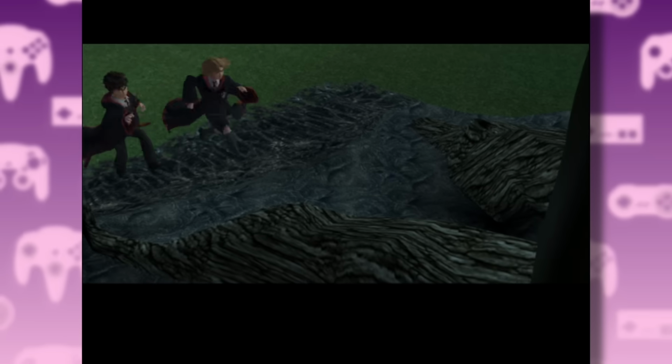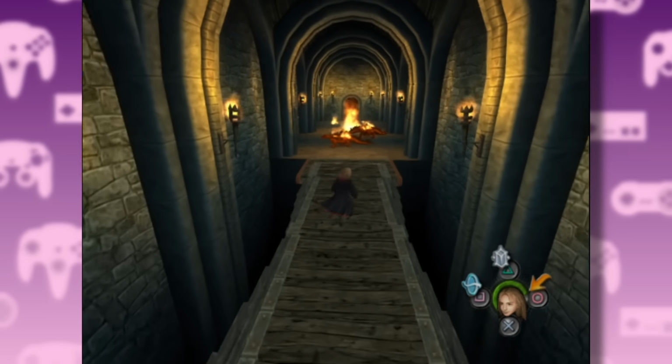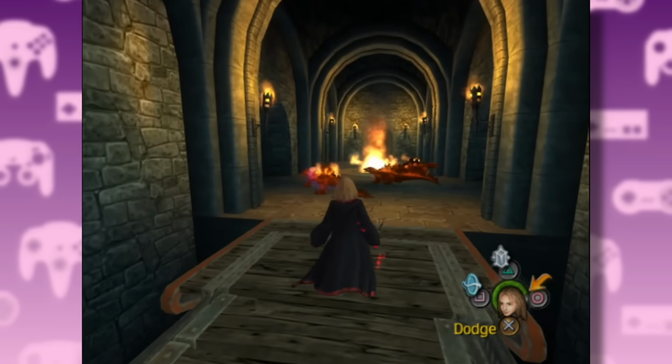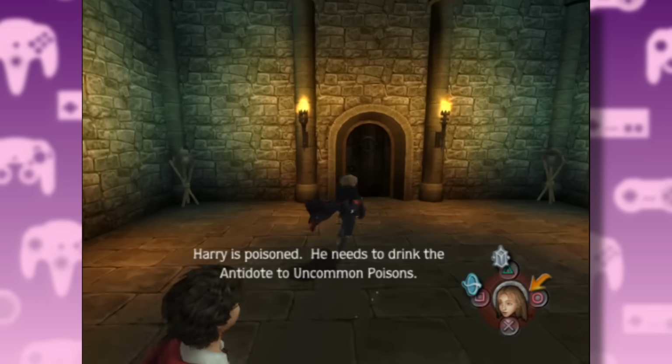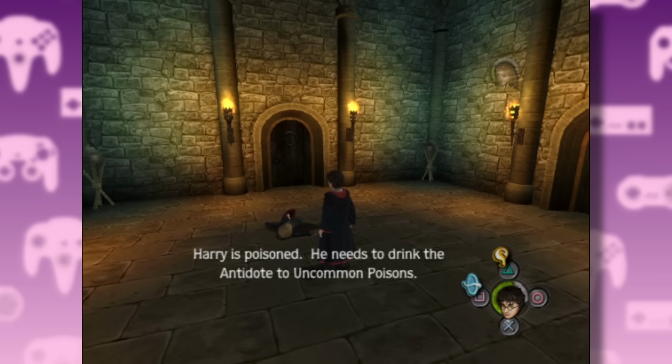Harry and Hermione then follow, and oh, look at that, there's a big dungeon underneath the Whomping Willow, with fire-breathing salamanders and doxies. This poison's really affecting me. I need some antidote. Nah, you'll be alright.